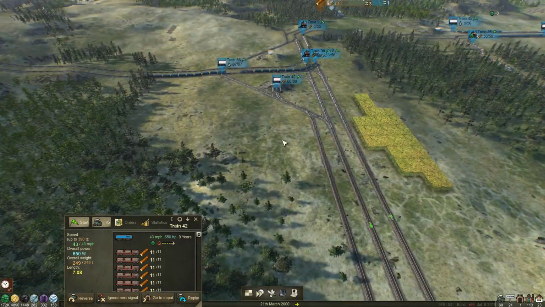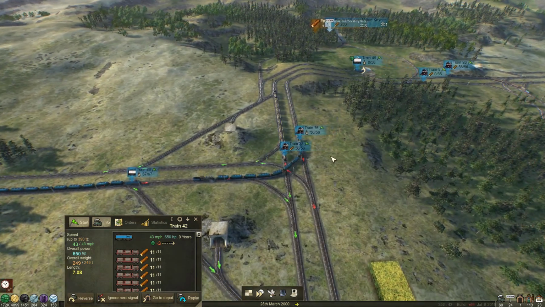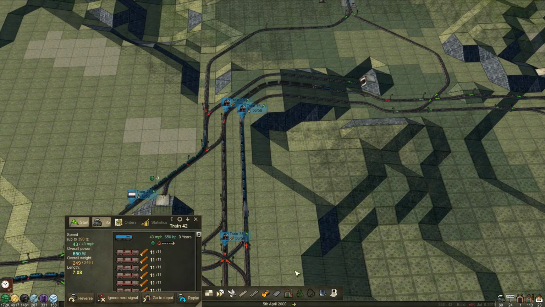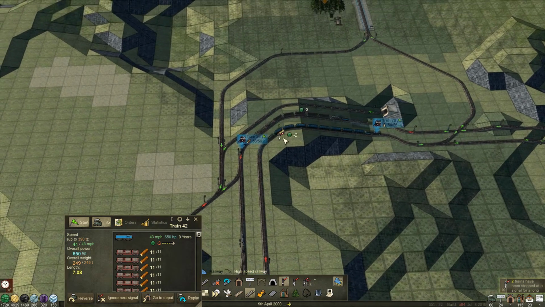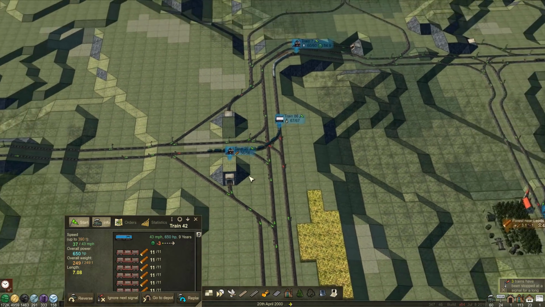He's gonna come under the tunnel and go his own little way. I like it. I think we need signal in here as well. Looks like we got this bit of track. Yeah, so let's get a little bit of signaling in there. Just right here should be good. There we go. Yeah, it's working pretty good. I like it.